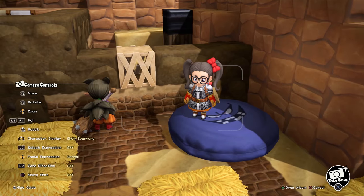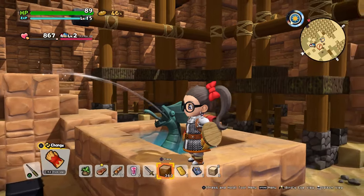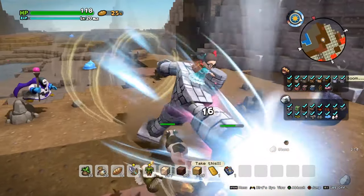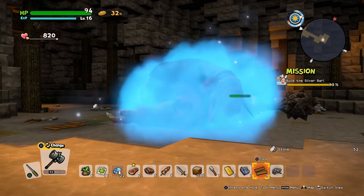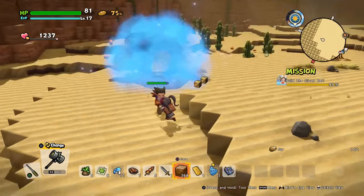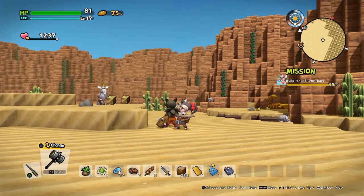Since we're on the topic of finding stuff in Crumbledune, I figured I might as well put a video on where to find a couple other items — mainly the rock bomb bed and the crested viper fountain — because I found those way back and never made a video about them. I figured I could kill three birds with one stone by showing where to get all three items. Also, if you're looking for other stuff in Crumbledune like the dragon set with the dragon mail and the dragon's vein sword, as well as the troll treasure drops — mainly the nightclub for Malroth and the power shield for the protagonist — I made two separate videos on those as well.